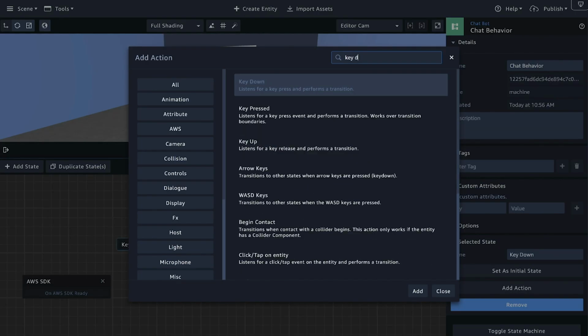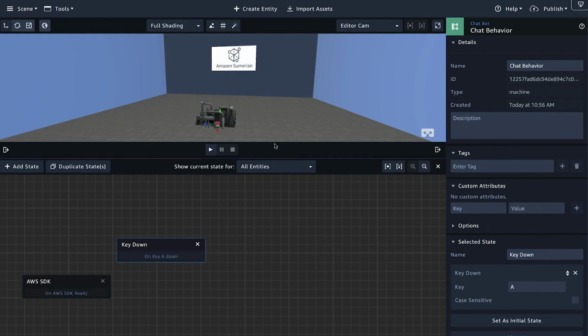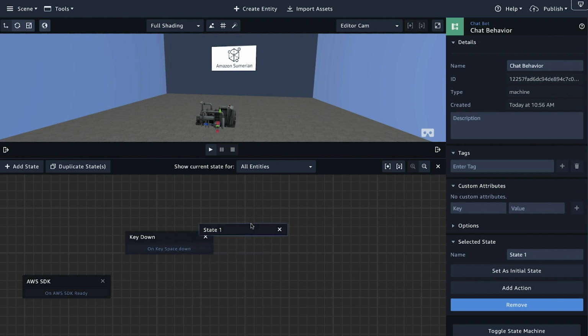And we will look for the key down action. And this is pretty simple. It's just when you press, you can specify which key you want it to be. I'll have it be the space bar. And once that space bar is clicked, it will then transition to another state, which I will create.